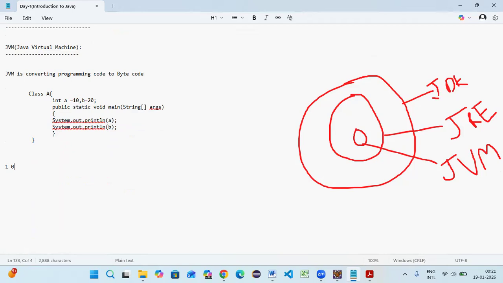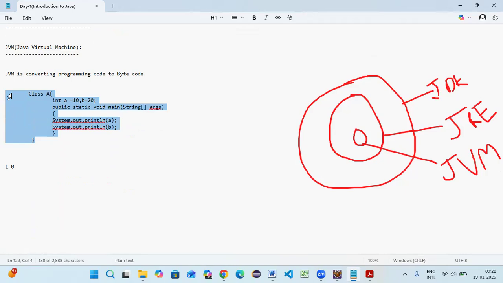JVM is responsible for compiling the code. It will check whether the code we have written is as per the Java standards, and whether we have used Java keywords or not.